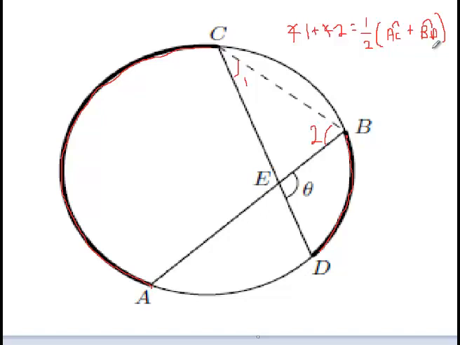I hesitate to even write that as a formula because you really shouldn't need a formula to know that. That should be apparent to you. That should be obvious to you. If all inscribed angles are 1/2 of whatever the arcs that they sweep out, well then any two inscribed angles have to equal 1/2 of whatever the total amount that they sweep out is. So for example, if I know what arc BC is and I know what arc AD is, I can figure out what the other two are as well.